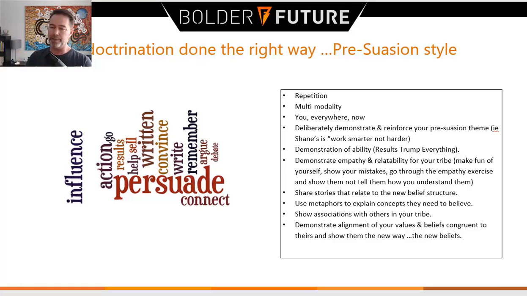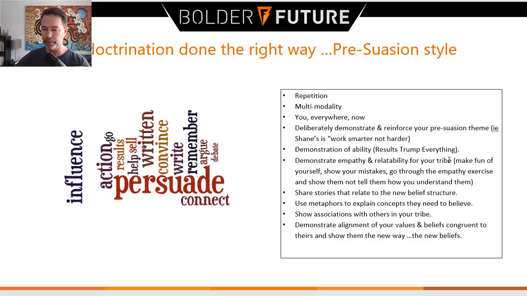So by having a theme, it's kind of like what you stand for and what your identity and beliefs are based on. And so you're going to attract more people that are kind of like that. So for mine, for instance, is work smarter, not harder. And you can sense and feel that throughout this presentation. And then showing a demonstration of the ability, like results trump everything. You got to show them how you've been able to get results using whatever it is that you're teaching.